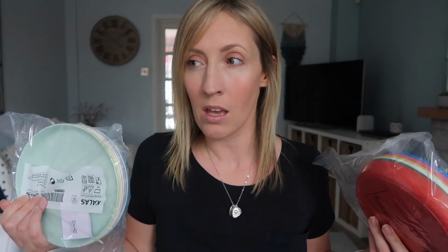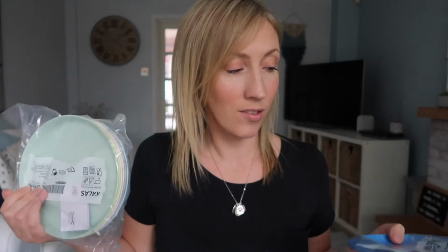We have got loads of these. We've had loads of them through our parenting careers, but they migrate around the house. I remember being younger, and I felt like the things that migrated around the house and went missing were things like Kirby grips and hairbands. In our house, it's plastic plates. My children wander off with them. They steal them out of the kitchen cupboards to play tea parties with, and it drives us nuts.